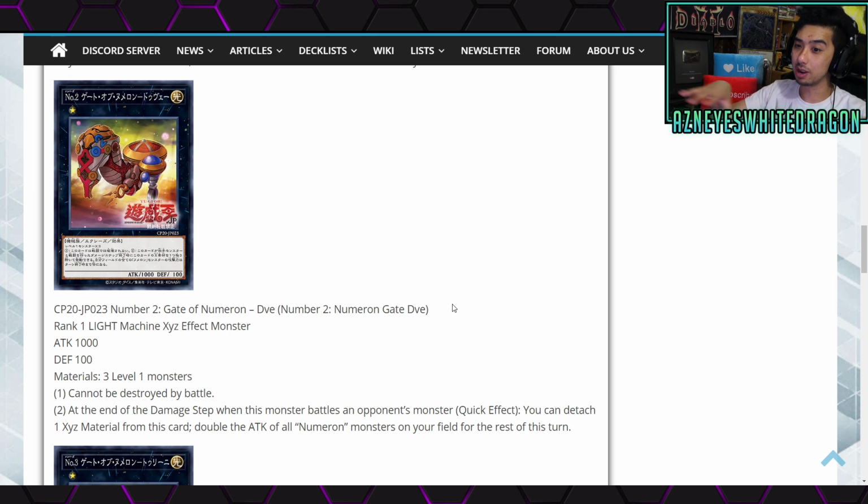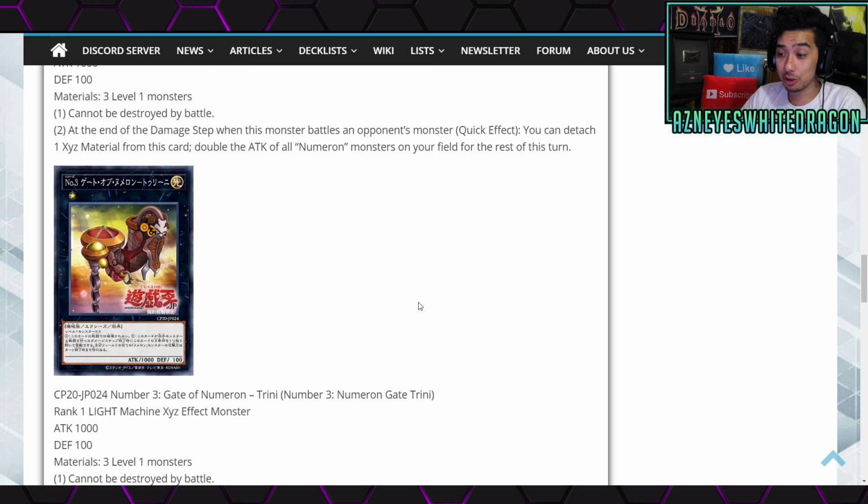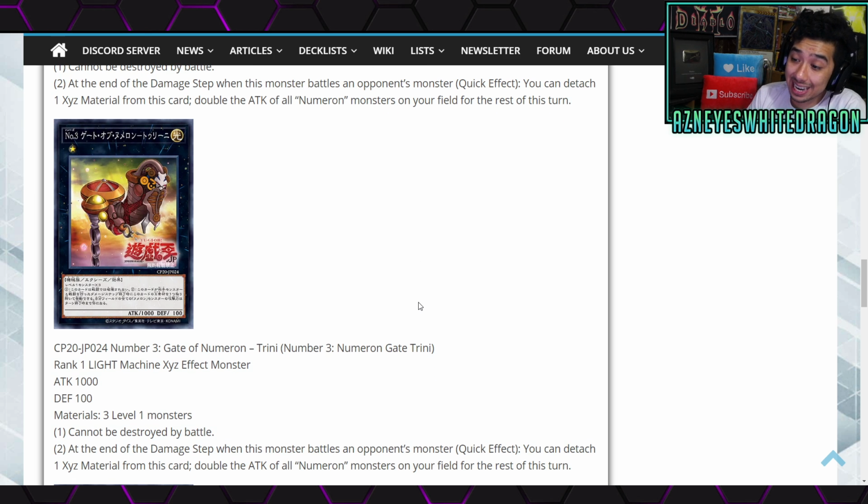Okay, so it's supposed to be like you make multiples of these and you just start detaching so they get really strong, but they don't really protect themselves other than not being destroyed by battle. But let's check out the rest of the archetype. Number 3, Numeron Gate Trini over here. So rank 1 Light Machine, 1,000 attack, 100 defense. Same material requirement, 3 level 1 monsters. It cannot be destroyed by battle. Second part of the effect, at the end of the damage step, when this monster battles an opponent's monster, quick effect, you can detach a material from this card, double the attack of all Numeron monsters on your field for the rest of the turn.